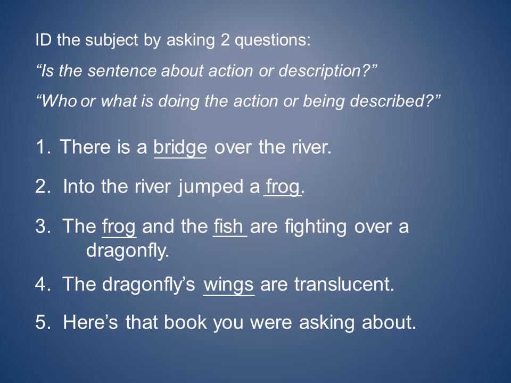This is not a simple sentence. This one has two clauses in it. And a clause is just a group of words that has a subject and verb. So we could locate one subject and verb pair kind of on the left side of the sentence and one subject-verb pair on the right. Right? The first one is description. Here is that book. So book is being described. That's one subject. The second is action. You were asking. So you is the subject for the second clause.